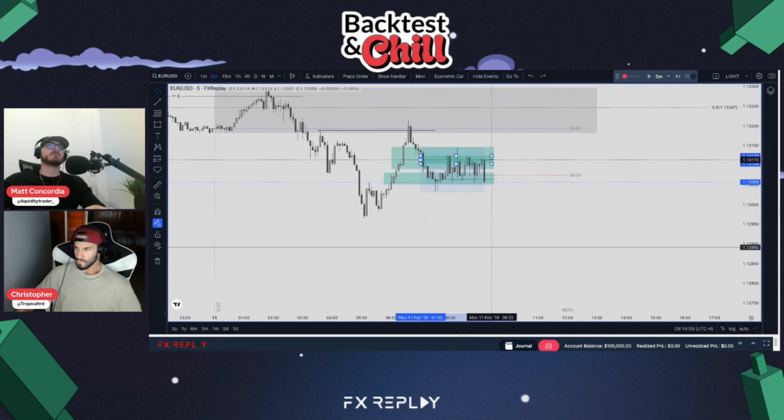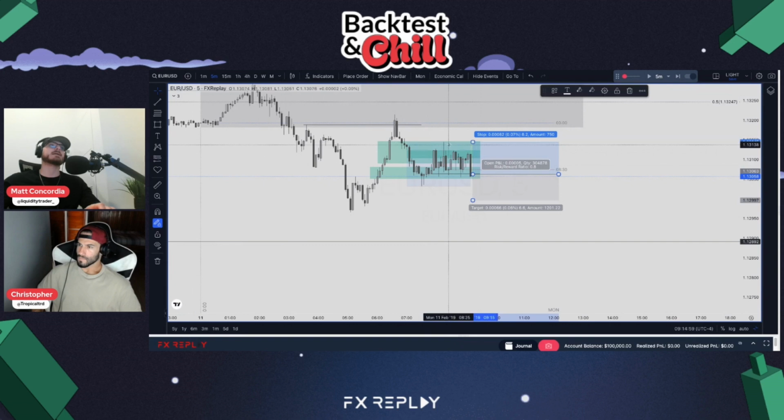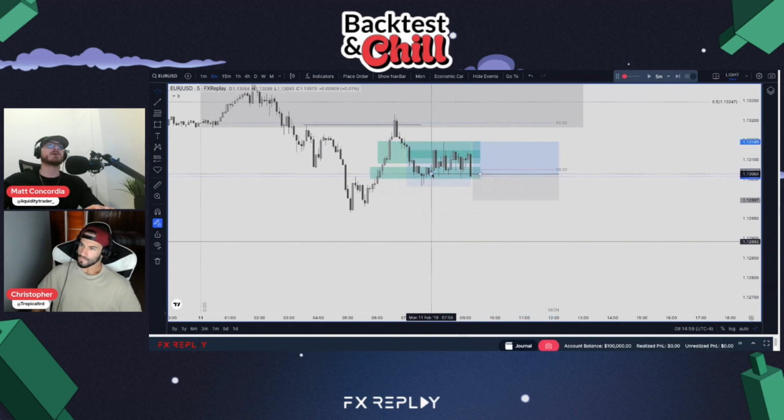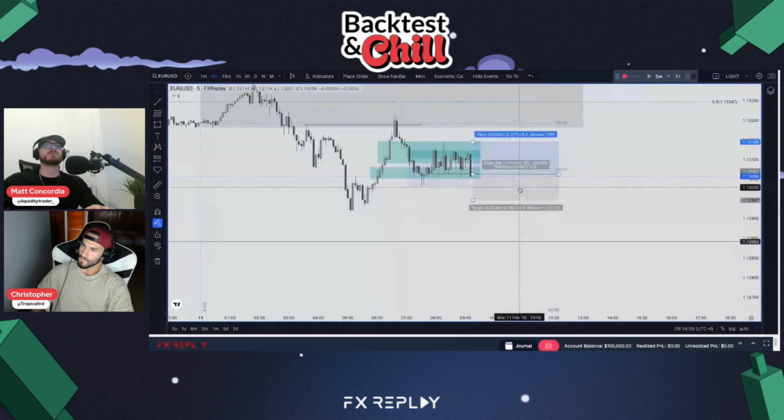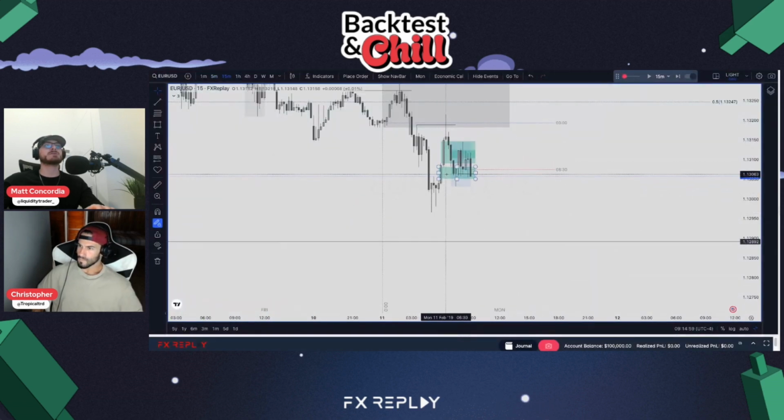You can see right like that. Okay, we're respecting that block. Look at that. We get that close right through that level. So that's again a sign that you could take that, right? Now that we're closing through that last sequence of up candles and in through this level, we could take that, but we're not going to just because we didn't fully close through this low.